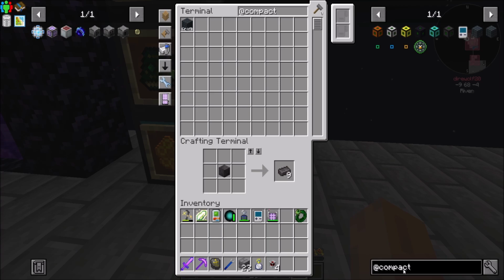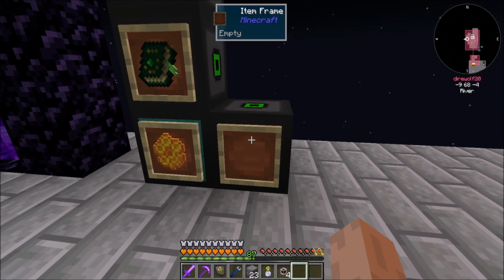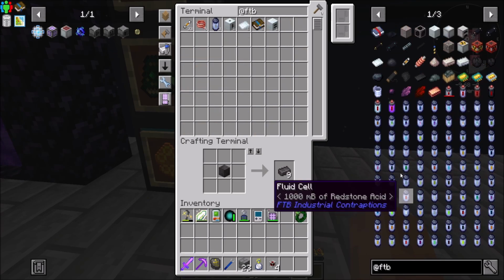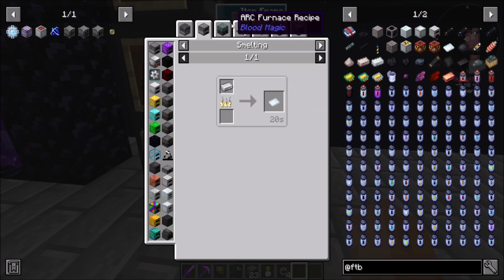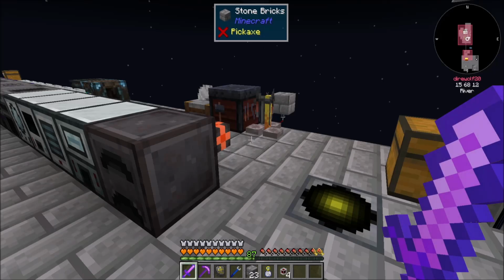Cool. Let's get an item frame. And then let's decide what item from FTB Industrial Contraptions we want to represent this. How about the fuse? Does that sound cool? So industrial grade metal is just smelted iron. Is that it? Well, that's pretty easy. So let's get that ready.